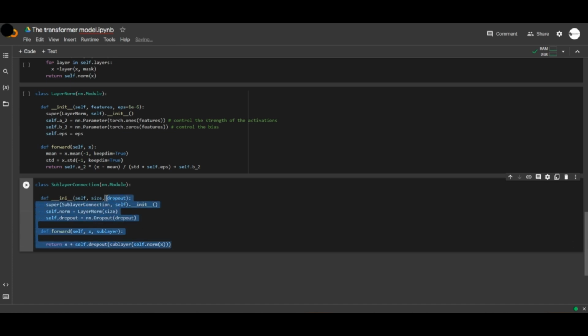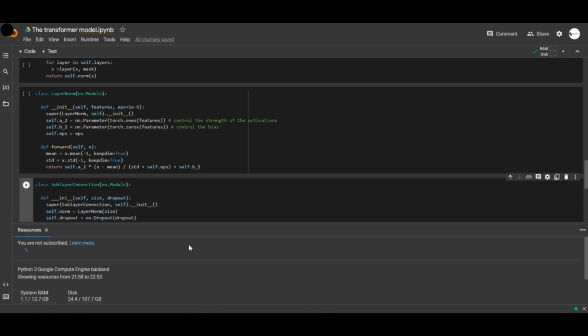Like I said, I'm going to repeat, each layer consists of sublayers, which are the multi-head attention mechanism, followed by a position-wise fully connected feed-forward network, right? The SublayerConnection class is used to apply residual connection alongside layer normalization. These two help improve the stability and efficiency of the training process. That's why we need them also.